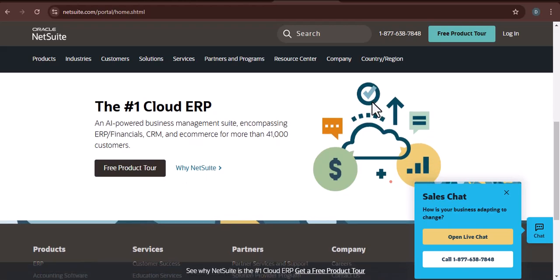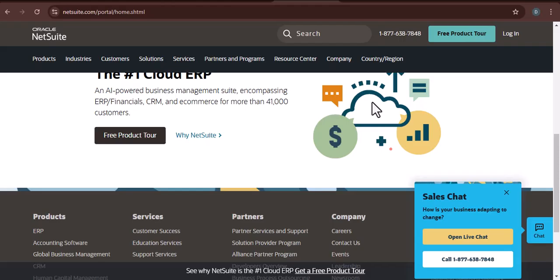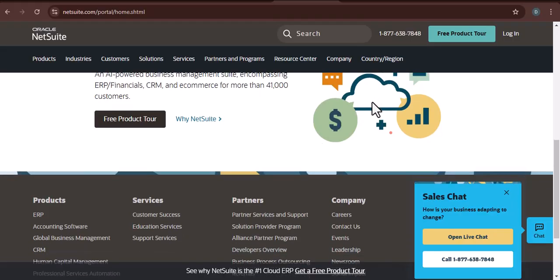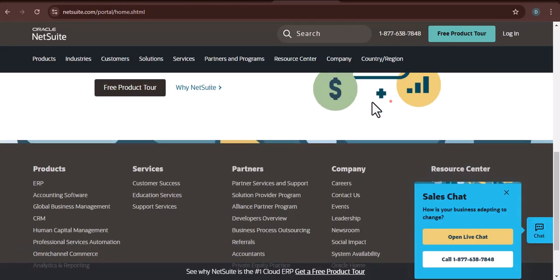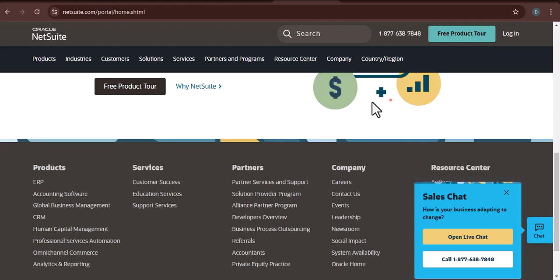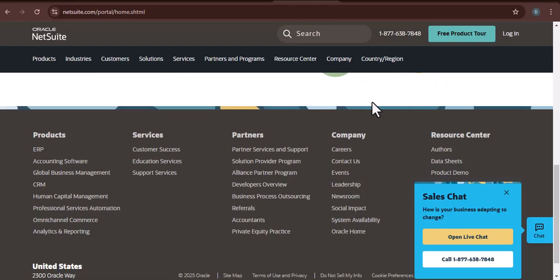5. Leverage free trial accounts with limitations. While not a full-fledged learning environment, some NetSuite partners or even NetSuite themselves might offer limited free trial accounts for specific modules or functionalities. These trials can give you a hands-on experience with the system. How to utilize it? Keep an eye out for promotional offers or contact NetSuite partners to inquire about free trial options. Use the trial period to explore the interface and experiment with different features. Benefits: practical, hands-on experience with the NetSuite platform. Limitations: trial periods are usually limited, and you may not have access to all modules or features.